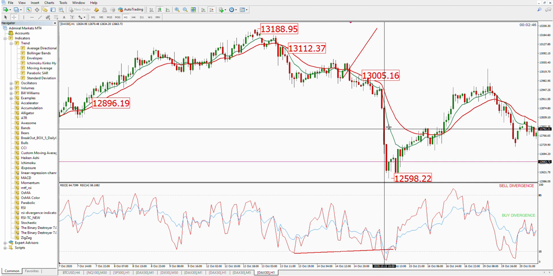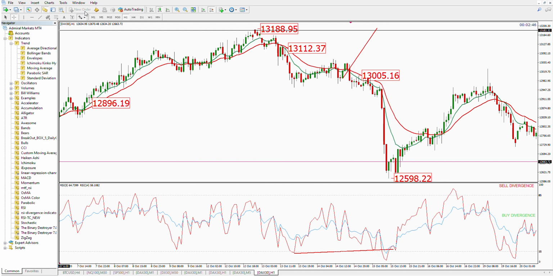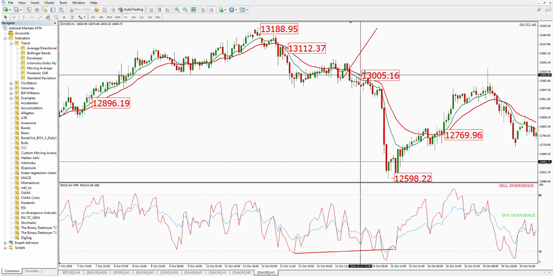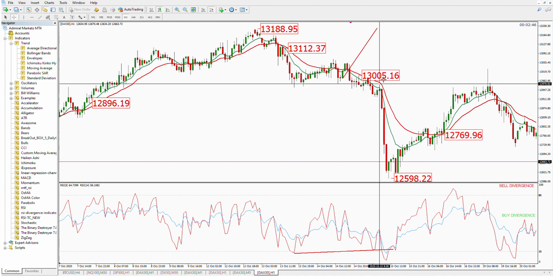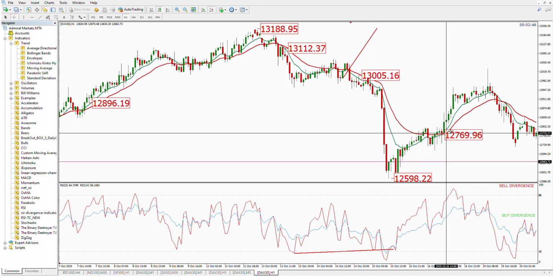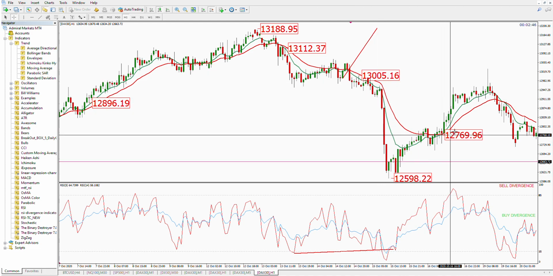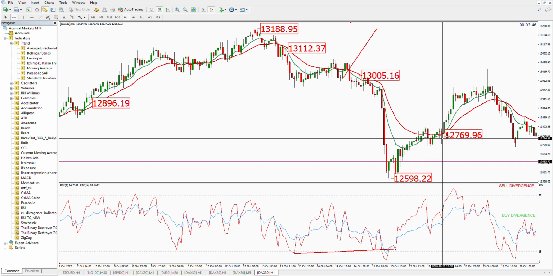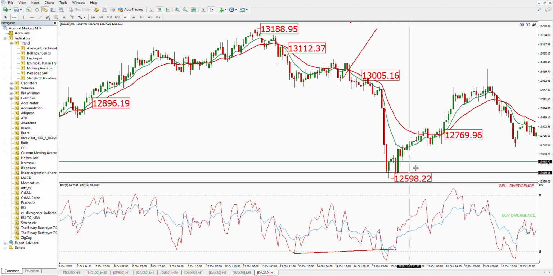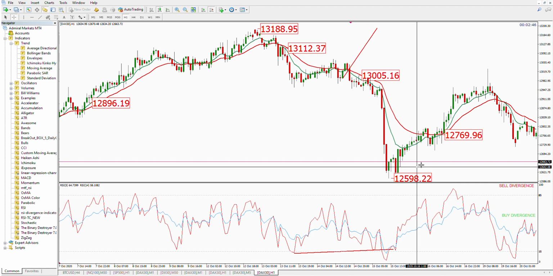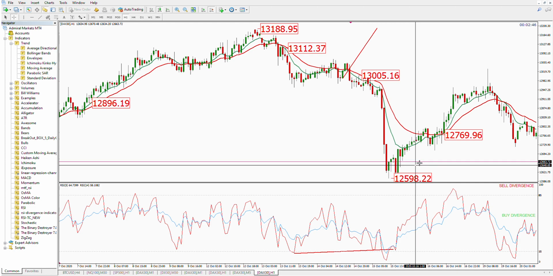The other option you've got, and the danger with this is you lose pips, but it does stop you cashing out too early, is you just wait for the trend to change. Okay, so you wait for the crossover. So you get in here, and you just let it ride, move your stop loss down, and then you don't cash out until the crossover. The only reason I don't like that is because potentially you've missed out on a lot of the trade. But what it does allow you is just to let the profit run.